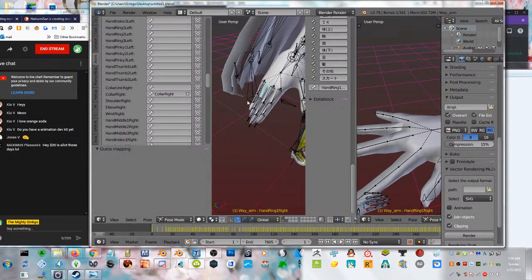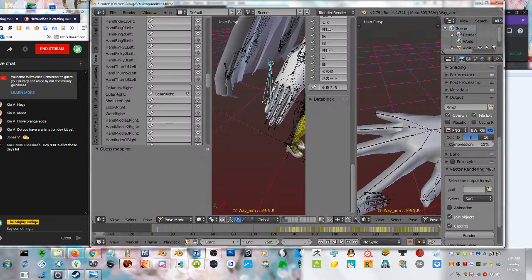Ring, hand ring, and middle. Whoops. So just gonna copy that, put this here, and then put 3.